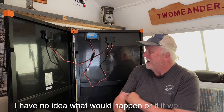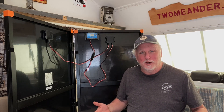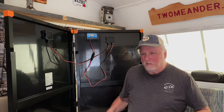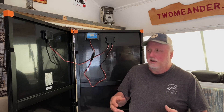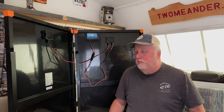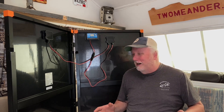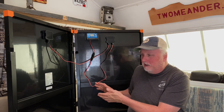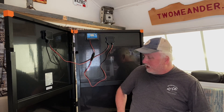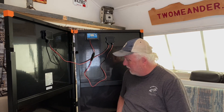After I published that video, a commenter called Untethered Nomad asked: don't you have to bypass the charge controller on the panel if you're plugging into a power station with an MPPT controller? Yes, that is how this is set up to work. That video was also the first time I tried recording outside here in Wyoming — there was traffic noise, a power company guy showed up, the wind picked up, and I had to cut it short, which is why I forgot to show you the back of the panel.